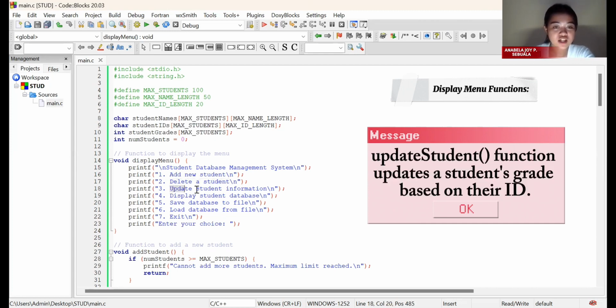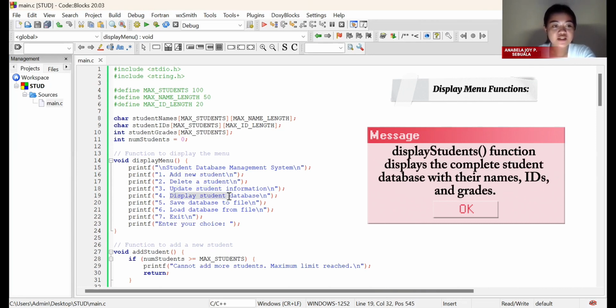The update student function updates a student's grade based on their ID. The display students function displays the complete student database with their names, IDs, and grades.